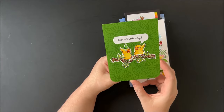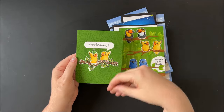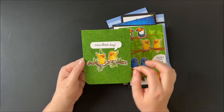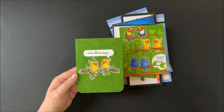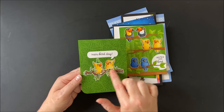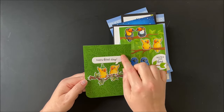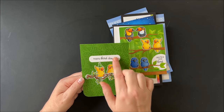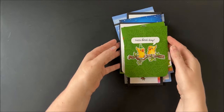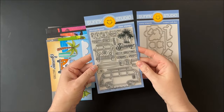Up next is a clean and simple card. I took that first streaky background and this time kept inking it until it was solid, then stamped the leaf pattern in tone-on-tone using Versamark with the little leaves from the stamp set, stamping until the whole thing was covered. I added a simple leaf and the two birds to perch in the center, added a little party hat from our panda party, and added 'happy birthday' onto a greeting with the little speech bubble from our comic strip speech bubble stamps.